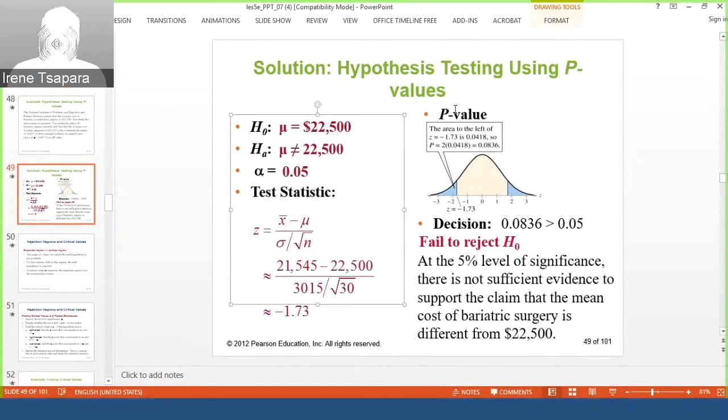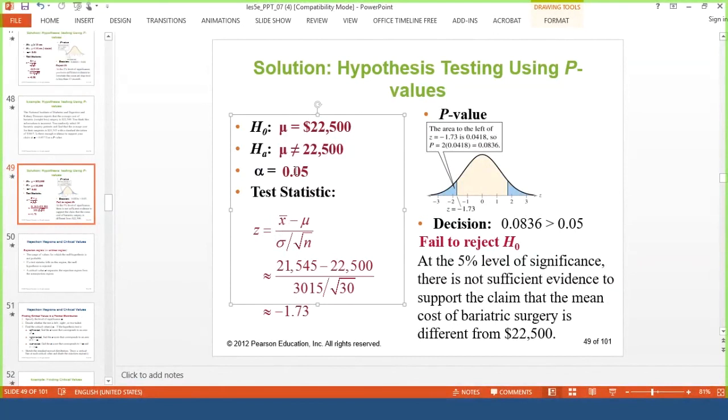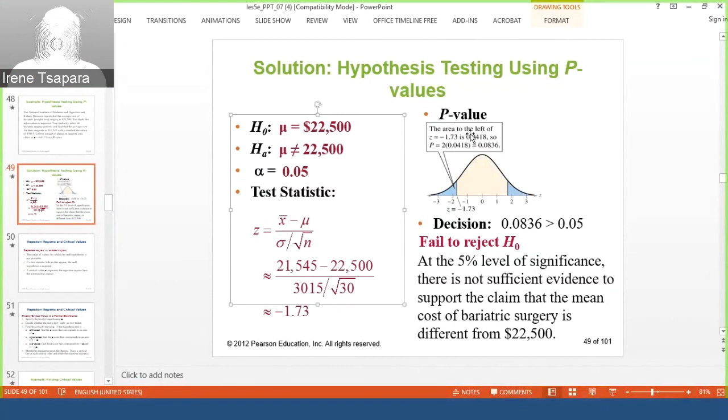So I compare the p-value, 0.0418, that is the area that corresponds to this z-score. I multiply this by 2, and then I compare that with my alpha. Why? Because again, what I want to say is that if the area that I get for the z-score is on the pink area, in order for this to be on the pink area, it must be greater than half of that. So I need to multiply this by 2 and compare it with this.